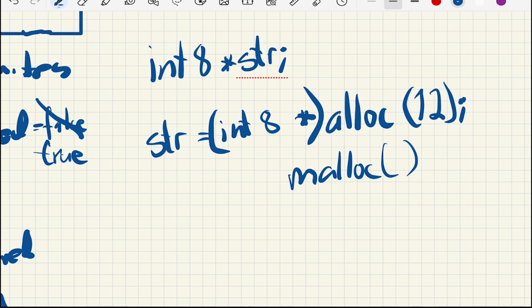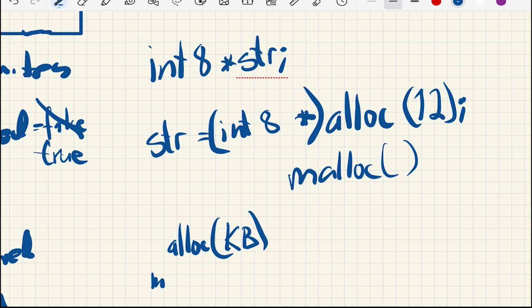And I will also create some aliases. So I will have something which is called kalloc, which will take a number of kilobytes to allocate, and same with... okay, maybe malloc is not so well.